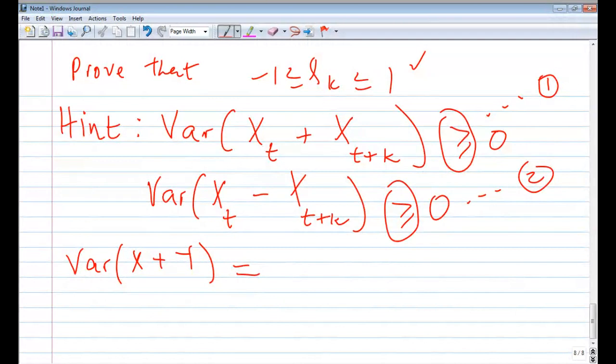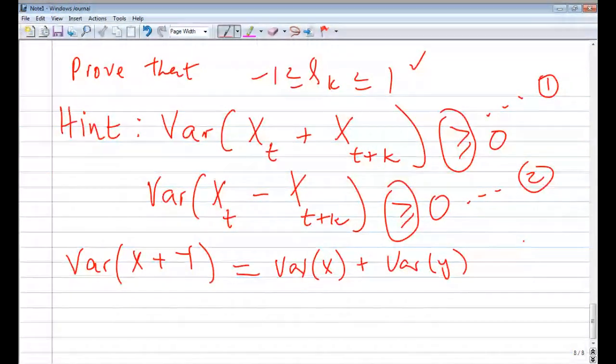This is what I'm doing. I took two variables, a and b, or x and y. Let me just use x and y because you are familiar with this one. Let's say you have got var of x plus y. What is the answer there? The answer will be what? You can tell me. It's var of x plus var of y. Okay, var of x plus var of y. Why? That's the answer, isn't it? Can you give me the reason why you said that the var of x plus y is equal to var of x plus var of y? Why?